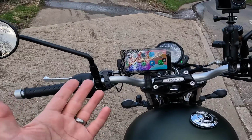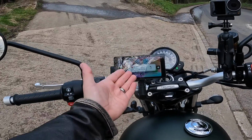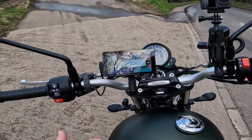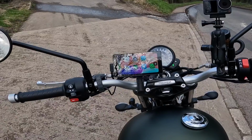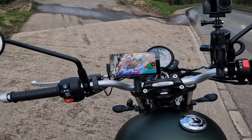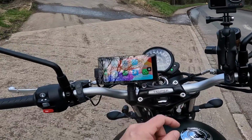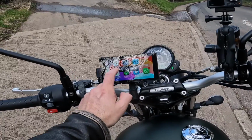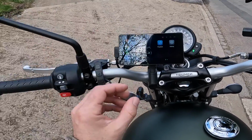I've got to say, it's so impressive not to need to get my phone out. You can pull over, and if I want to read my messages or have my messages read to me, it's actually going to do that in a second, so I need to stop it. Or if I want to make a call, I can do all of that via WhatsApp as well. It's just brilliant. Podcasts, audiobooks, WhatsApp, my favourite navigation app, easy to use and powers on really, really quickly. It's just awesome.